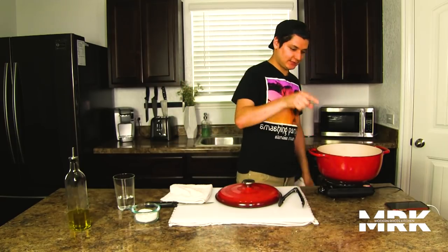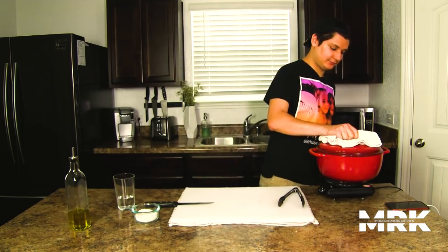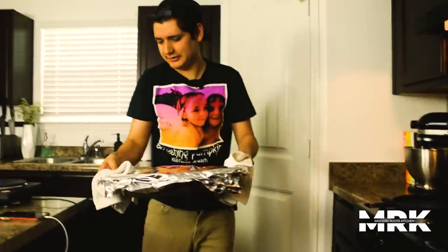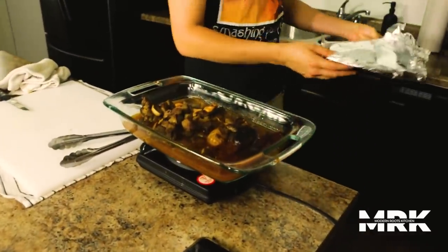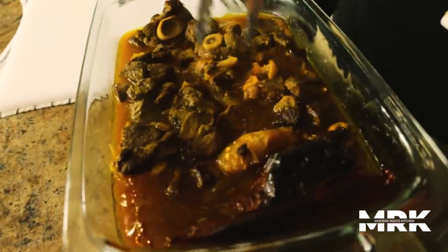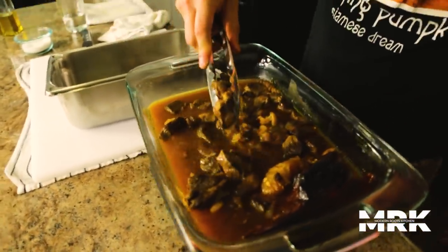Alright, boom — everything is in the pot. I got an oven at 300 degrees. We're going to go ahead and braise this for three hours. Instead of waiting three hours, I went ahead and prepped one the night before, so I do have one ready. Let's go ahead and pull that out and remove the foil — we have all of our beautiful juices. Now I'm going to separate the meat from our consomé ingredients, fetching out our lamb to shred it up.